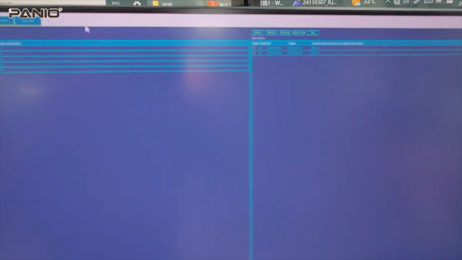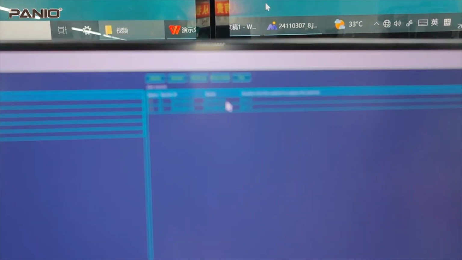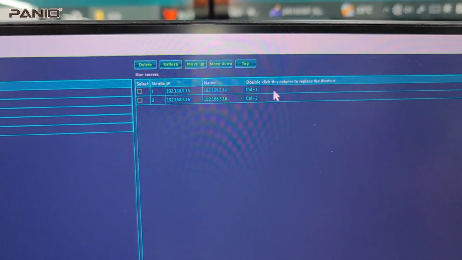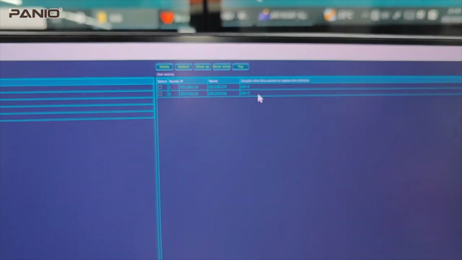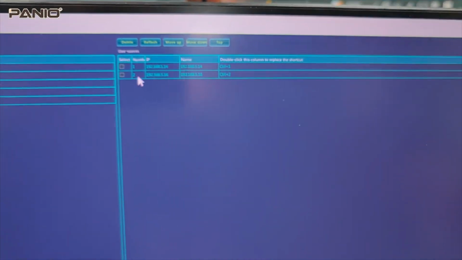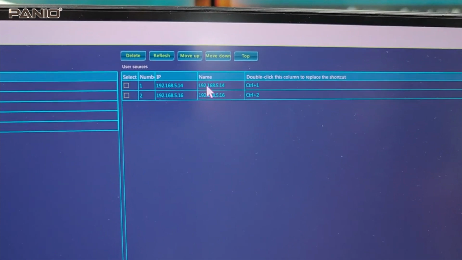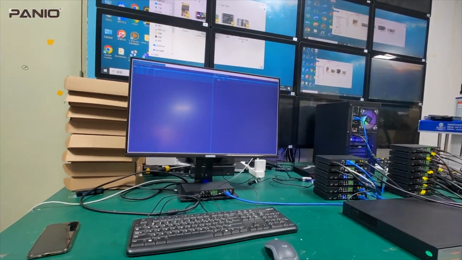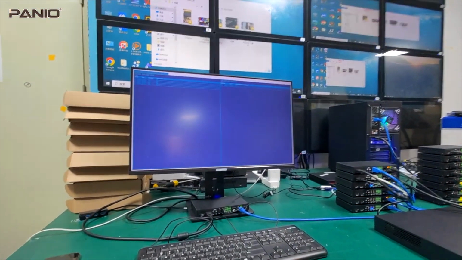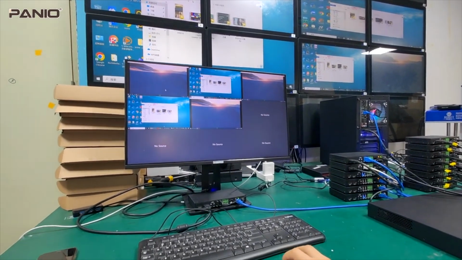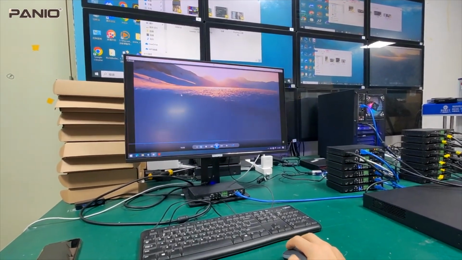On this one, we can set up the source with hotkey switching. Like right now, we have two sources, but I can set up different hotkey switching. So we can just enter the system and see how the hotkey switching works. Right now, I have Ctrl+1, which switches to the first PC, Ctrl+2 switches to the second PC. Let's see how it works. Okay, so now I'm just going to enter the system, and I can just double click one of the screens, then I can do the hotkey switching, right?